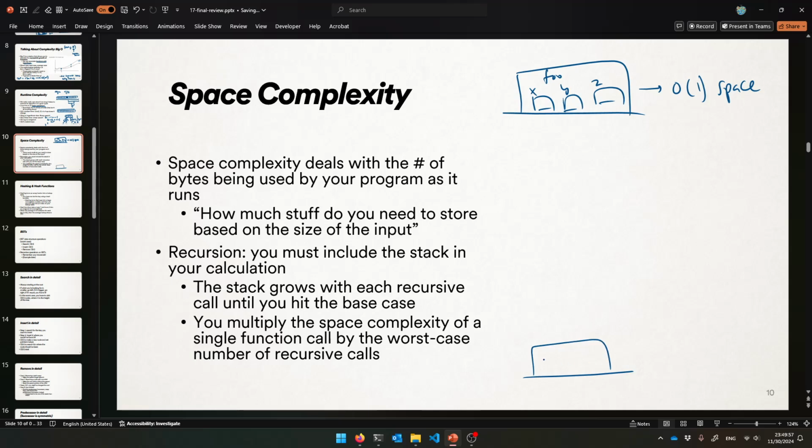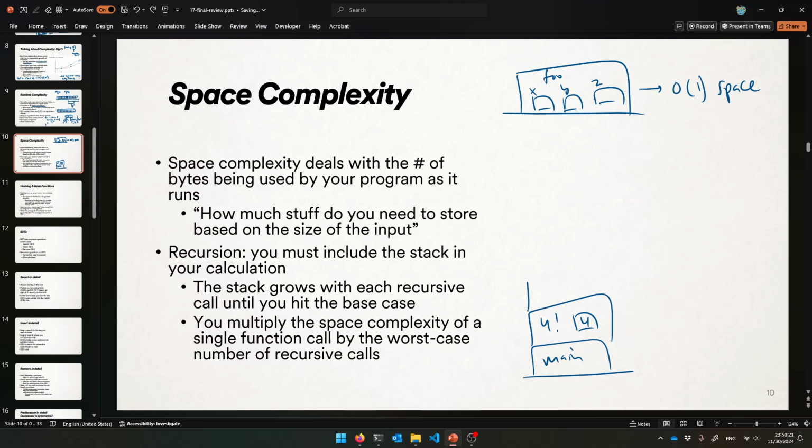So you've got main that calls factorial and asks for 4 factorial. You've got a variable involved, right? You've got your parameter, so you have space at least for that, and maybe some helper variables, but at least a space for a 4 variable. But even though you might have constant space being used at each call to your recursive function, you're going to call yourself a bunch of times.